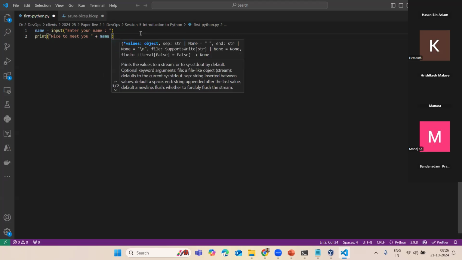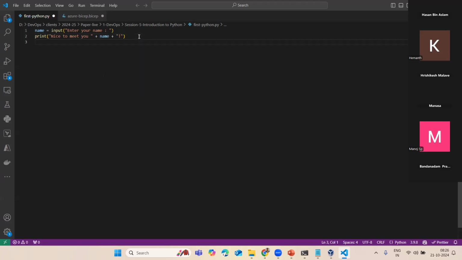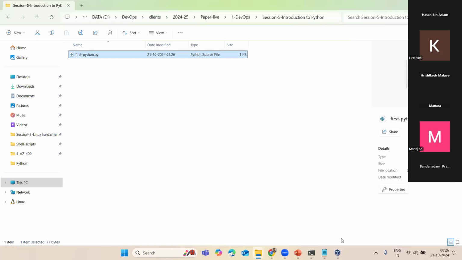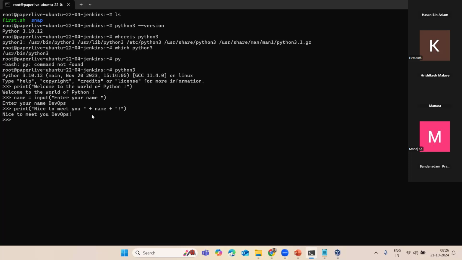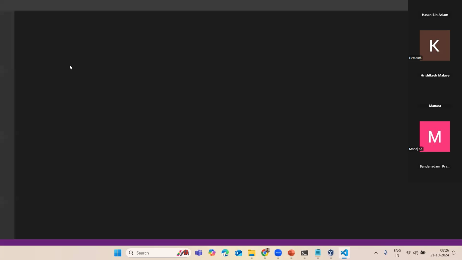Here, the same thing which we did in Linux, you can do here, and that's it. You just save it, and you can close this editor, this file, and you can run this script. The same thing which we executed on Linux command line by line, we created a script and put those commands in that script, right?